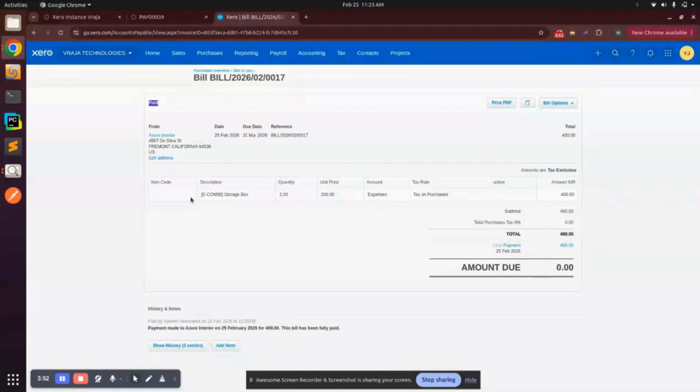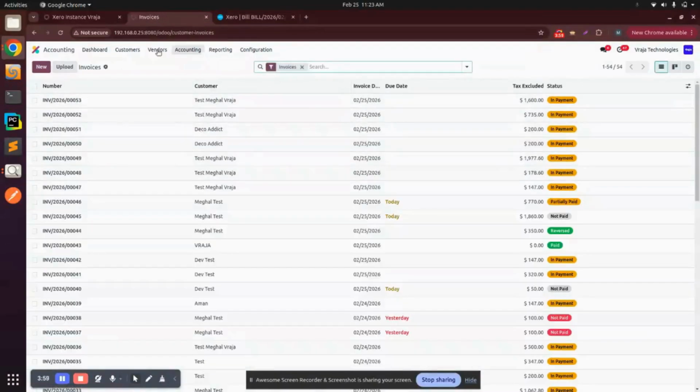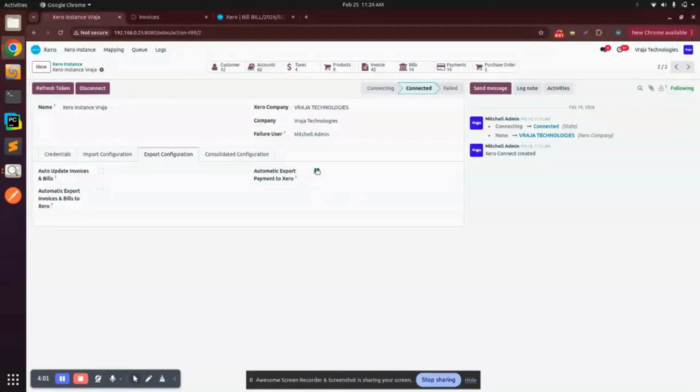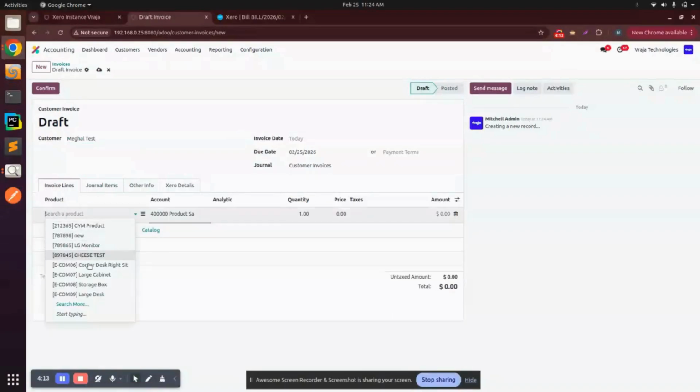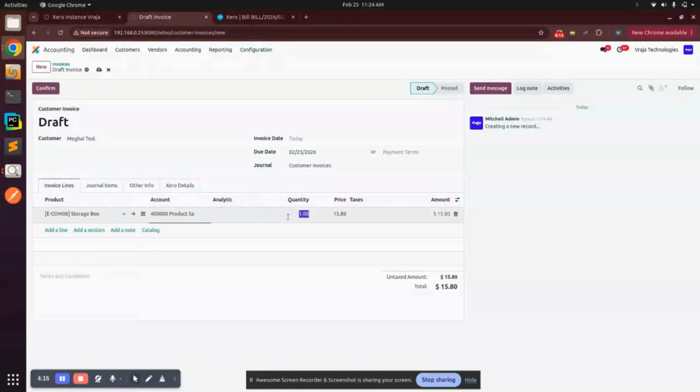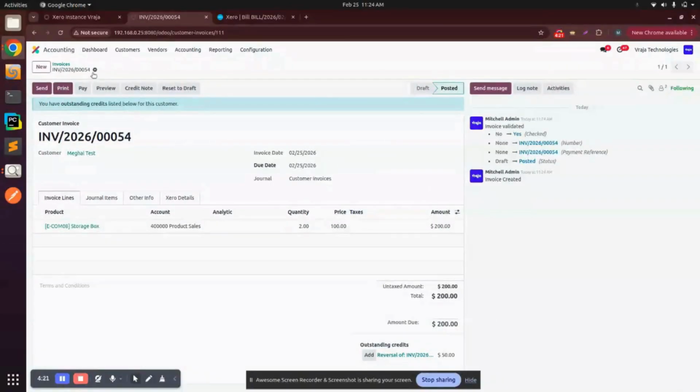Now we will see how your batch payment is done for the particular invoicing. For that we will go to the customer invoices, and here we will see the manual process for the payment as well. So we are setting this boolean to false right now, and let's create a few invoices for the same customer. So for the same customer, if we are creating bills like this, we'll confirm the bill right now.